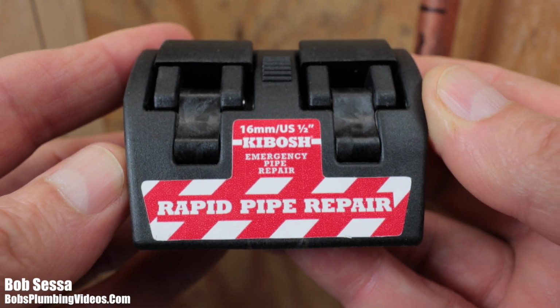And there you go. So there you go, folks, the Kibosh Rapid Pipe Repair Clamp. In my opinion, this is going to be a game changer. If you have an emergency leak and you can't get a hold of a plumber or you don't know where to shut off the water, these clamps are going to get you out of a jam immediately. If I were you, I would carry one of each size in my toolbox and hopefully you'll never have to use them.